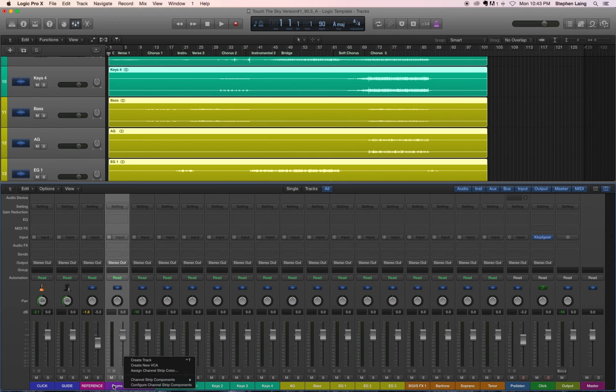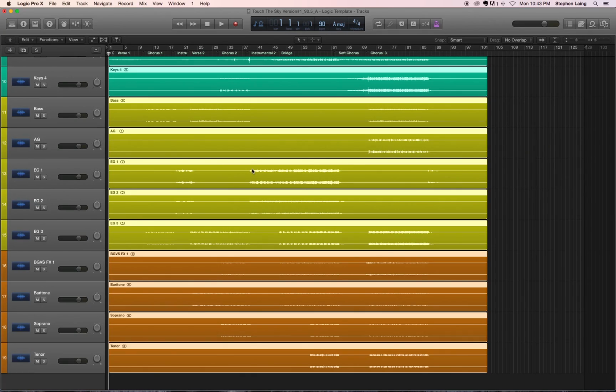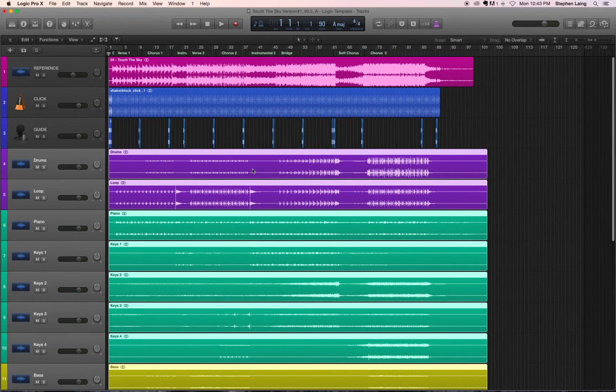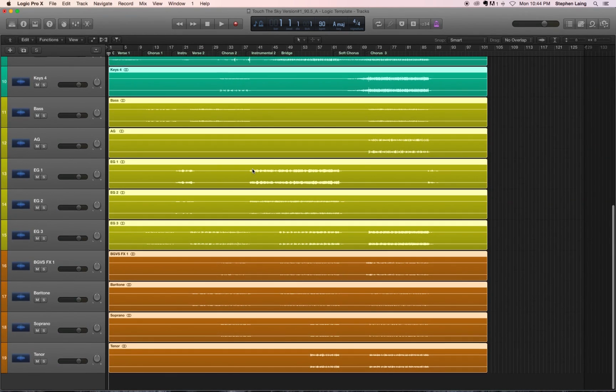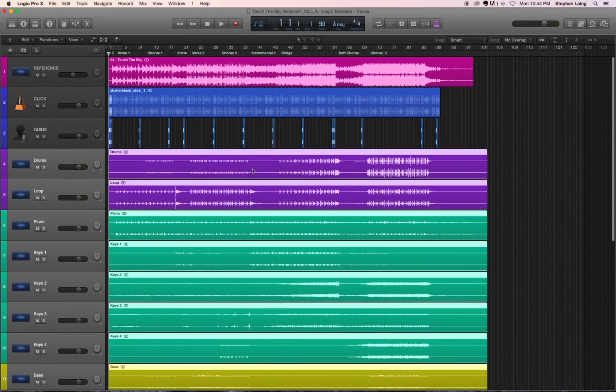So okay, from there, the next thing I'll do is decide, if we're not running multi-tracks and I'm just going to bounce a left and a right stereo, with click and guide panned left and all my loops panned right, generally I'll figure out what we need in the loop.